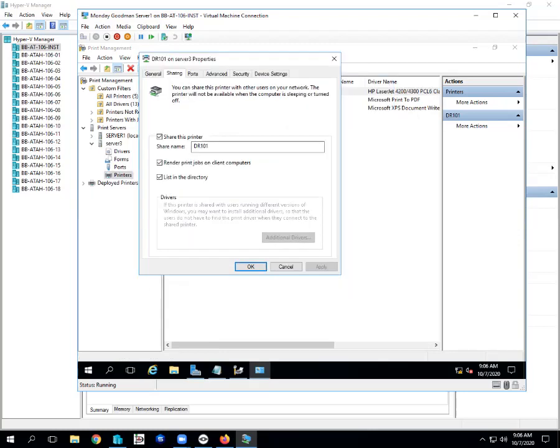And you have to install additional drivers, meaning you'd have to get to the manufacturer's website and download both the 64-bit and 32-bit drivers, extract them into a folder, and then you have to hit add additional drivers and add whichever one you needed here. Otherwise, your client machines connecting to the shared printer will pop up a dialog box asking where the driver is. You'd have to have administrative rights to download and install it into the system, which is quite cumbersome to end users.